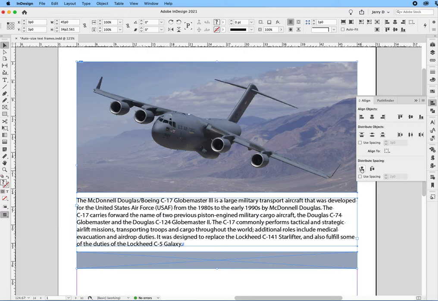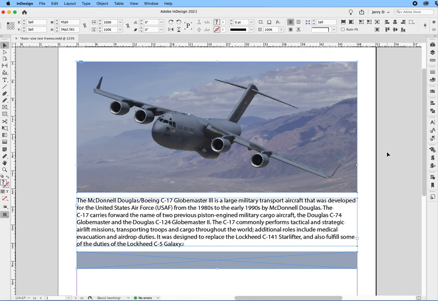And as you can see, what it did was it looked at the size of this frame, the size of this frame, and the size of this frame, and it automatically centered the text frame between the graphic above and the graphic below. So this is one of the quick shortcuts that you could use in order to manipulate the text and also have the frame comfortably fit around the text so that you can now do things like space things out evenly and equally without either trying to guess it or using the Smart Guide option.